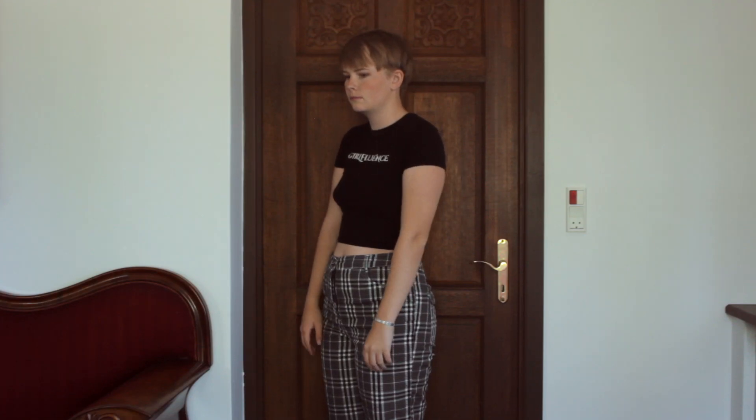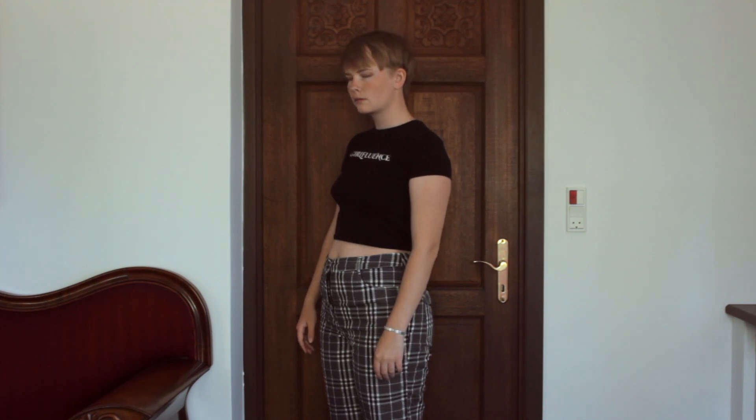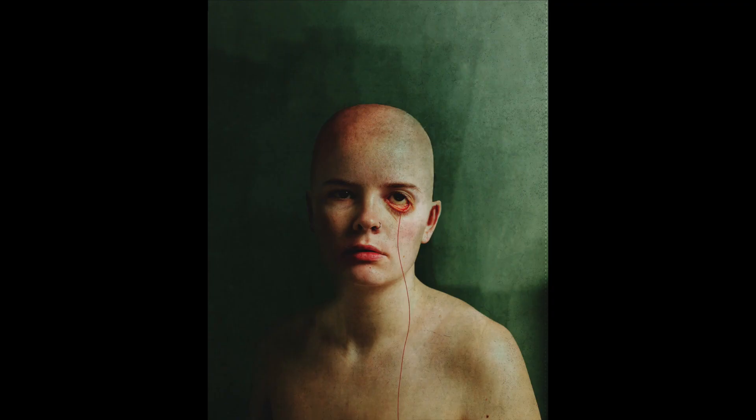The first one is pretty simple and easy to implement: just drop your shoulders. You can see if you sit hunched up it doesn't look very confident or comfortable at all, but if you drop them, your neck will be longer and the body will draw lines that pull the viewer's eyes to the subject, which is what we want.